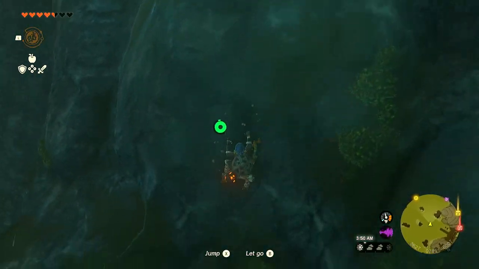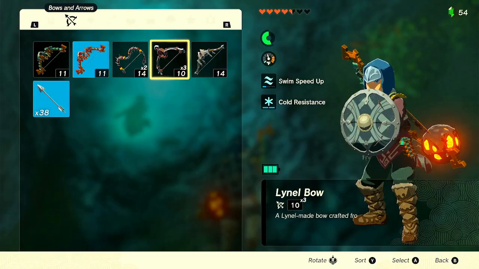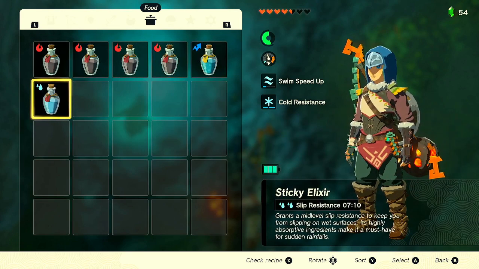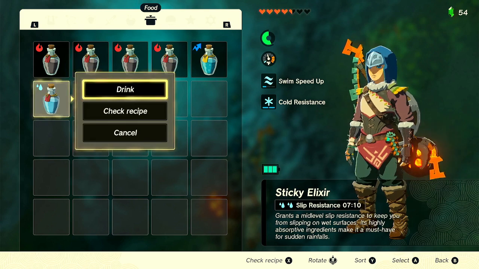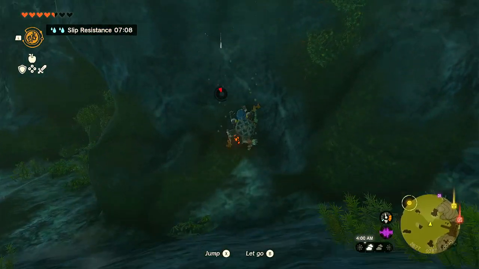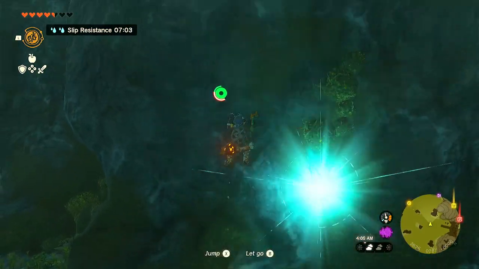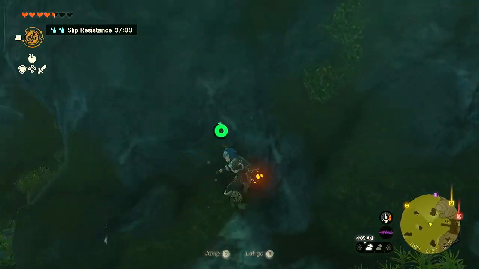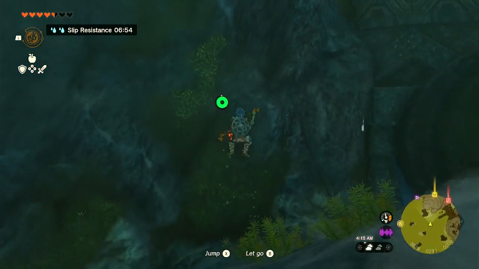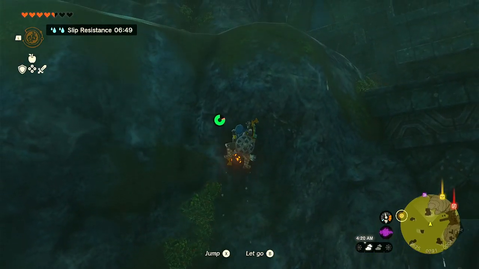And go up. Okay, this is going to be kind of hard. Now, Jim. Oh, I wish I had the sticky stuff. Wait, I knew it. Okay. There's 7 minutes, though. Do I really need 7 minutes of sticky elixir? Yeah, I need it. Wait, what? It just made me slip. Okay, what? It's slip resistant, and I'm still slipping. Look at this. Okay, maybe it's the jumping that still makes me slip. I don't slip when I do this, but yeah.